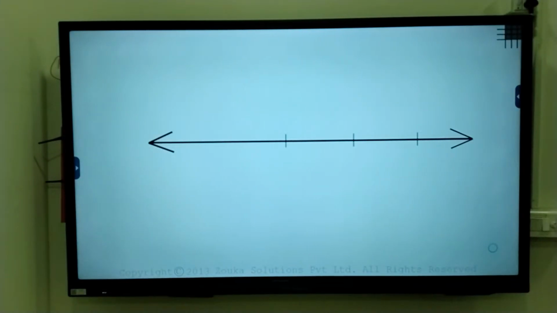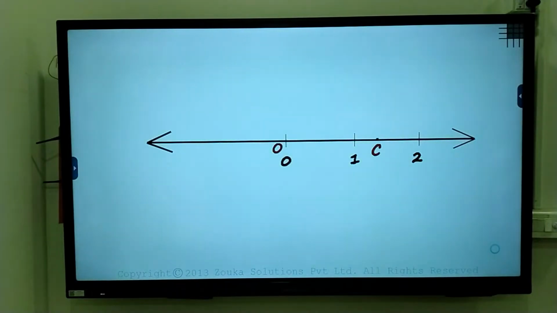Let this be a number line with the same unit length we saw in our previous video. We had got the length OC as root 2 units, so this green length is root 2 units. Now let's draw CD perpendicular to OC, where length CD is 1 unit. Let's join OD. This length is root 2, this length is 1. What do you think is this length?